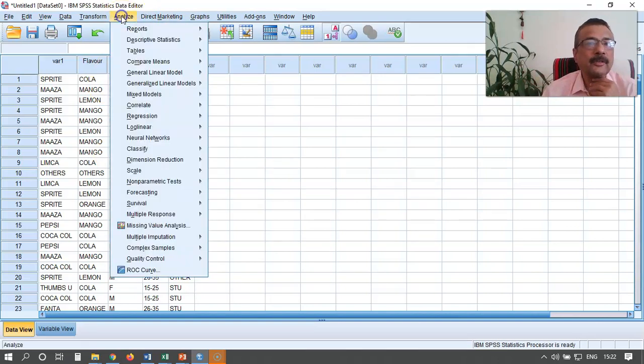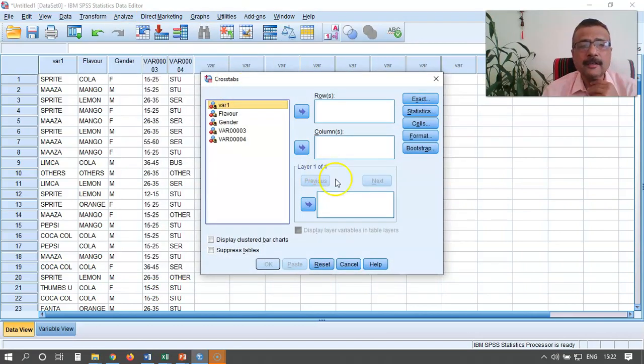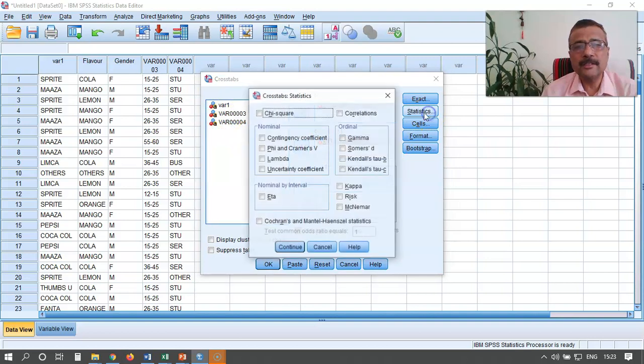So what we do, we run the analysis, go to descriptive statistics, then cross tabulation, and in the cross tabulation, it is almost the same dialog box that we found in StatCraft. We put gender in row, flavor in column, and we go to statistics.